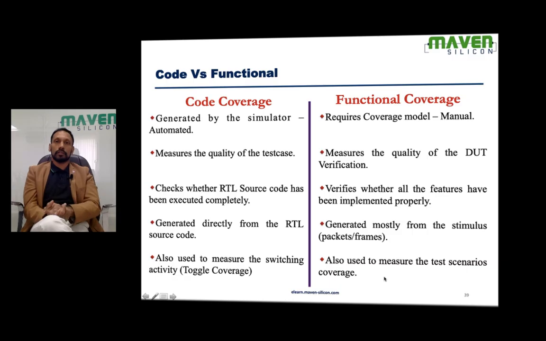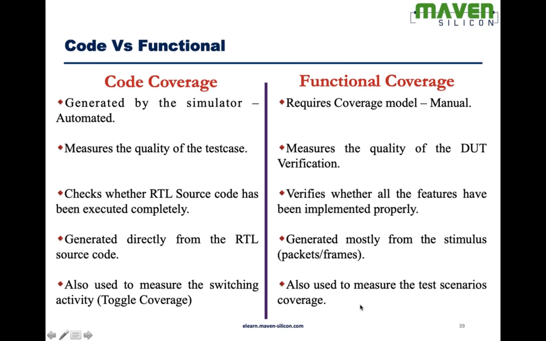Not only for design features, you can also define test scenarios. For example, if we are going to apply the sequence of packets like 10 small packets, 2 big packets and 1 corrupt packet, then what would happen to the router? This is called a test scenario. We can also define such scenarios through functional coverage.